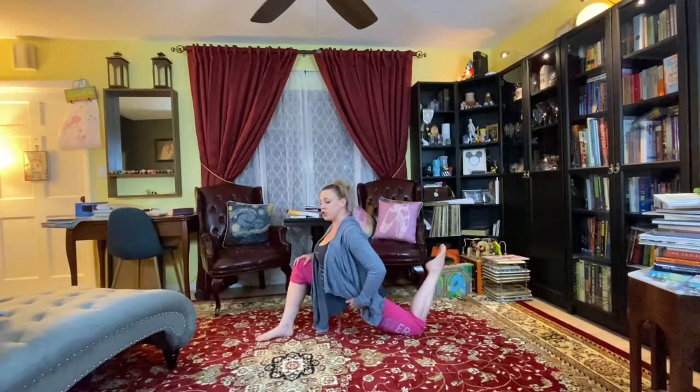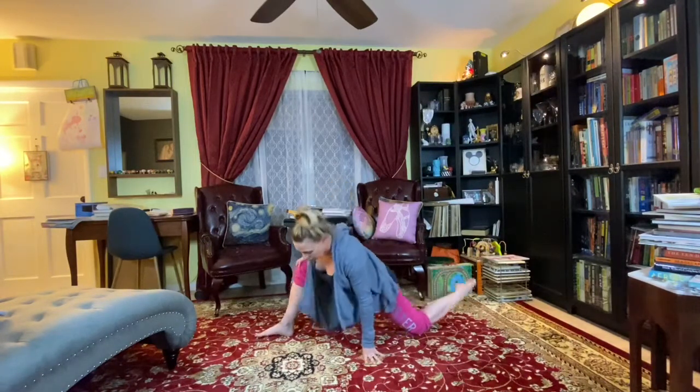That is what I call secret weapon number 1. What that is doing is stretching the front of the back leg. If you can take 6 breaths in this position, whether you're only here, and I say only here, I don't mean only here. This is an intense stretch. So if this stretches you a lot, do this stretch. Feel those 6 breaths. This is going to stretch a lot in that hip flexor.